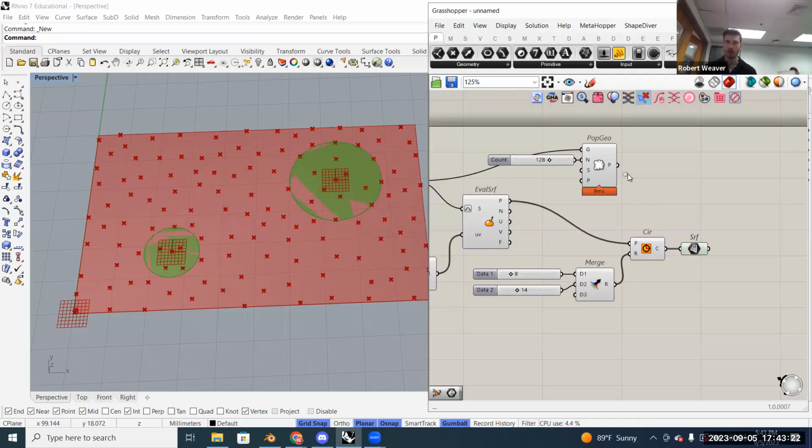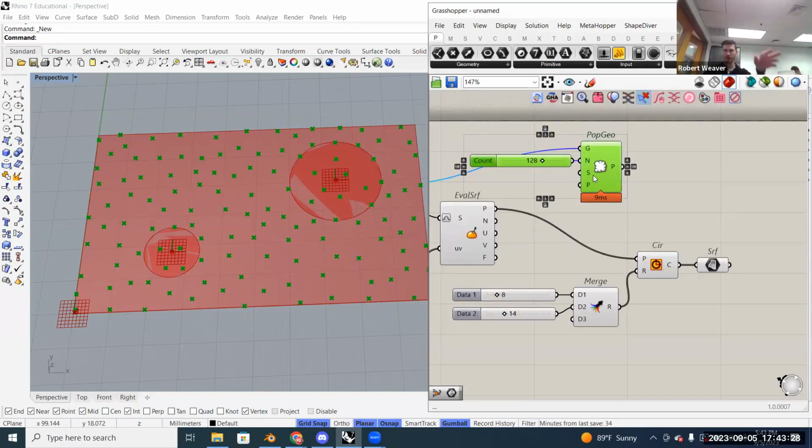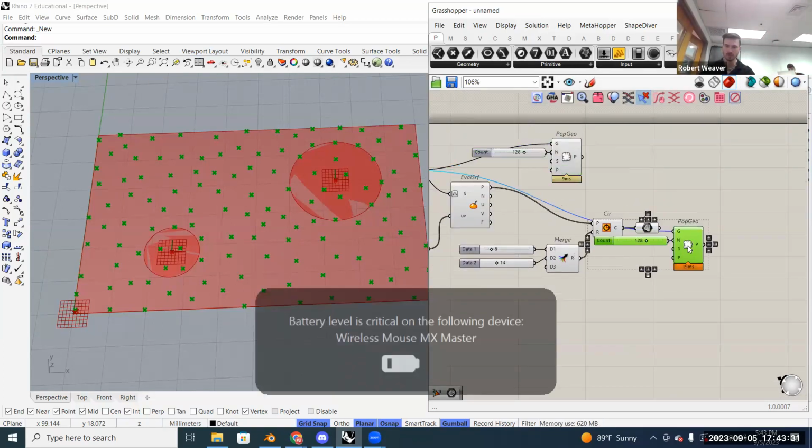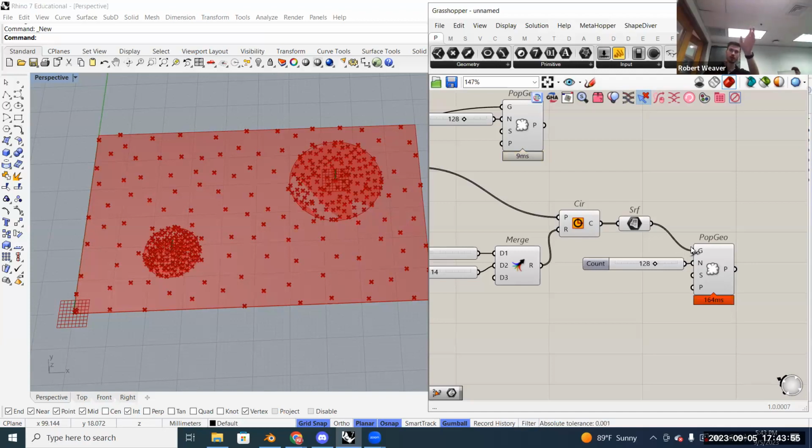Okay, so I'll need one more of these. What I could do is just copy paste this again, or if you want to type it in, you could type it in. But I'm going to grab this. We're going to use this to populate the circles now with points. Instead of deleting the wire coming into the populate, since I copy pasted it, I can just drag the new surfaces in, and it's going to kick out whatever was in its place before. We have the grid in there currently, but if I drag in the circles, it'll kick out the rectangle, and now we'll just have the circles coming in. And we should see more points in the circles themselves.